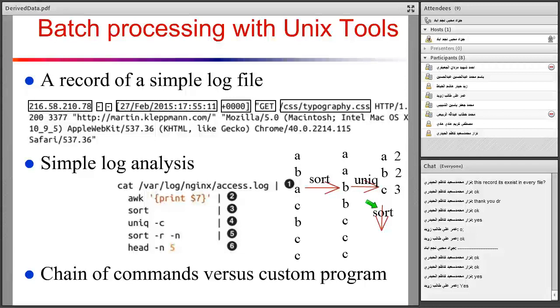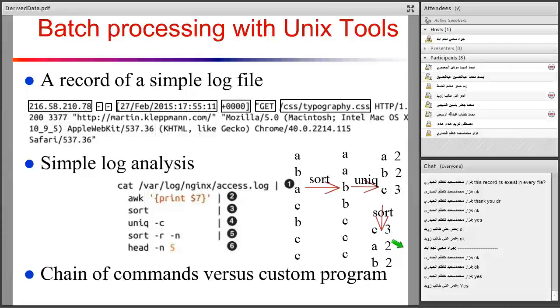We are going to sort the data according to the duplicate number, and so we can see C with duplicate number 3 at the first, and after that we can see A and B with duplicate number 2.